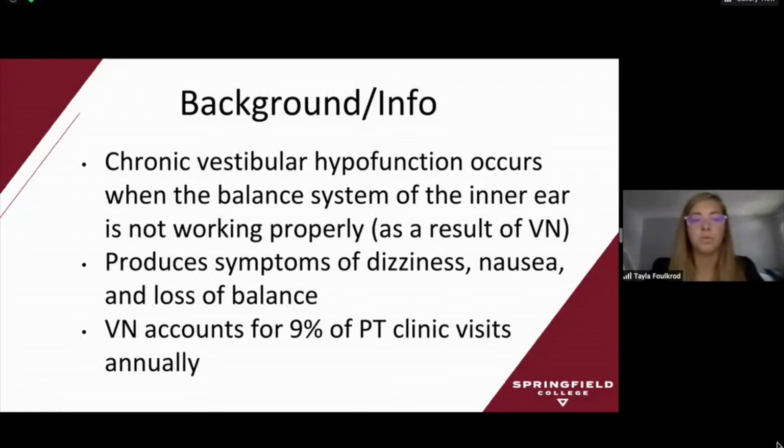Patients that are diagnosed with VN or other unilateral vestibular disorders are generally prescribed medications such as meclizine that inhibit the vestibular system and therefore minimize symptoms. However, these drugs prevent the body from relearning how to adjust, causing symptom relief to be prolonged. Although the concept of vestibular compensation has been around since World War I, many patients are likely to be prescribed medications and never seek physical therapy treatment. Next slide, please.